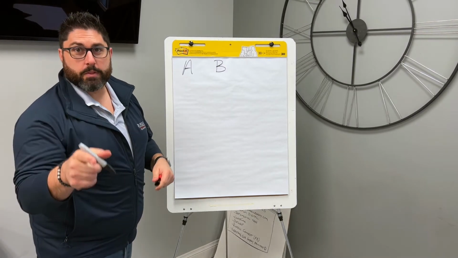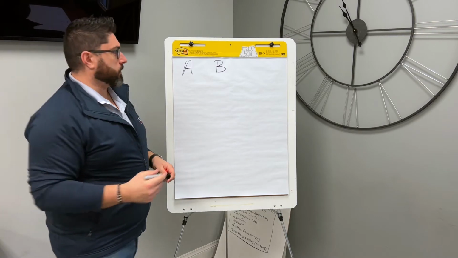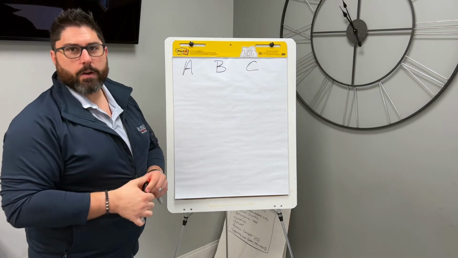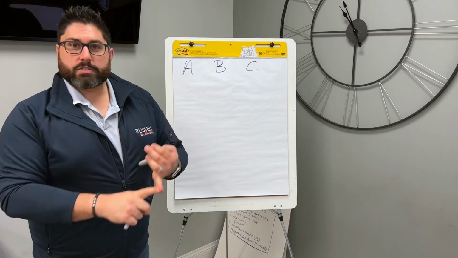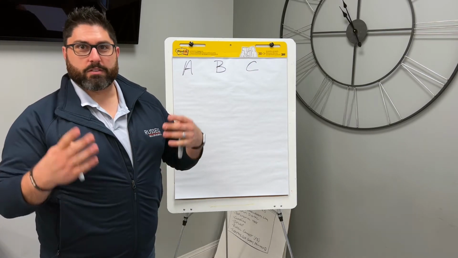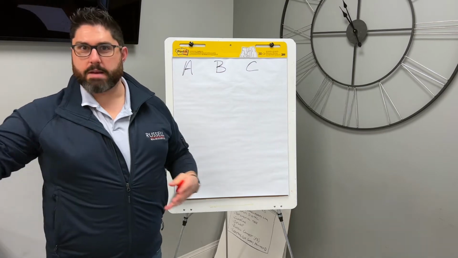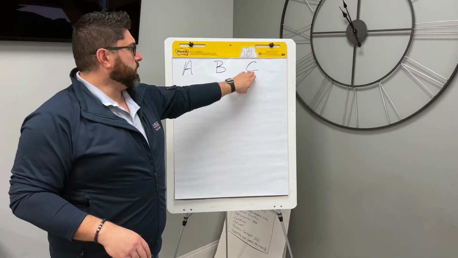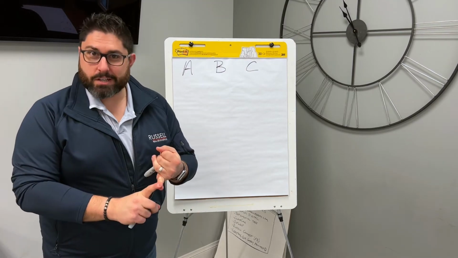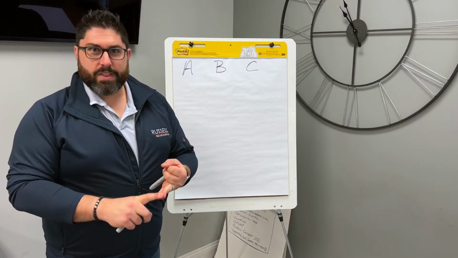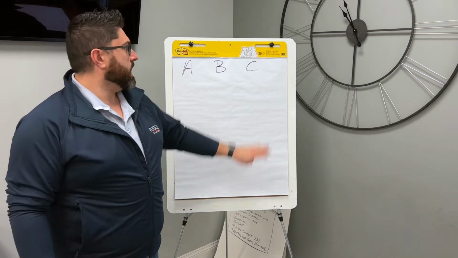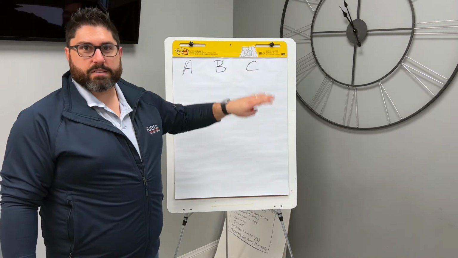The third set of buyer, or the third set of client, is what we call the C client. Now, these folks, they're actively searching for a house, but they're not ready. They might be 3 to 9 months away, maybe even longer than 9 months, whatever. But these folks, they're just looking. They might be pre-approved, they might not be pre-approved, they might be a new lead that just came into your website. They are C buyers, C sellers.